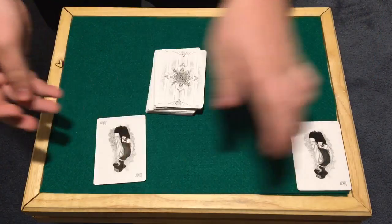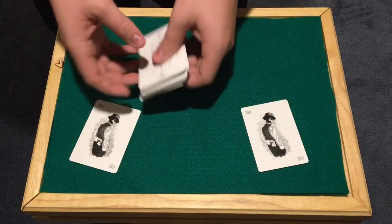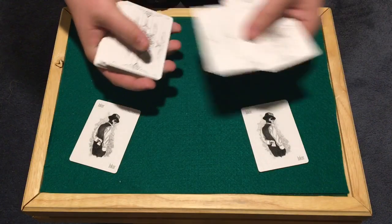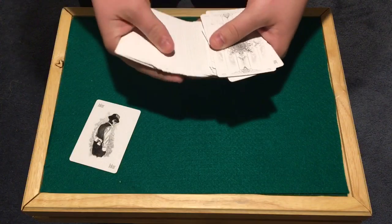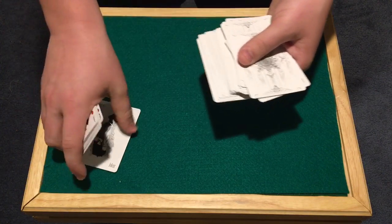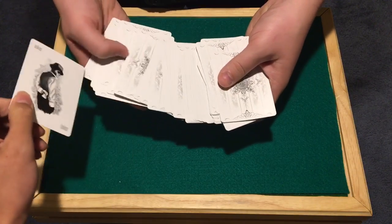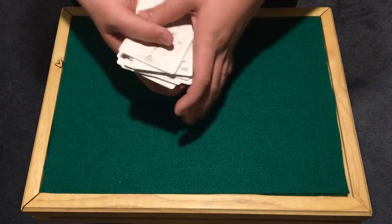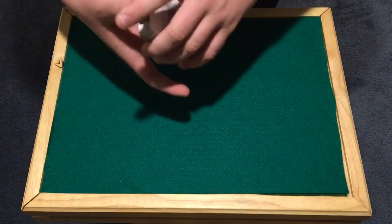These jokers are some special jokers. They're very handy, if you would like to say that. What we're going to do is go through and put one near the top, and we're going to put one probably a little closer to the bottom. Can I put it in wherever I want? Yeah, sure. I'll put it in right there. Perfect. That's where I want it. And then we will give the deck a quick cut just like that.